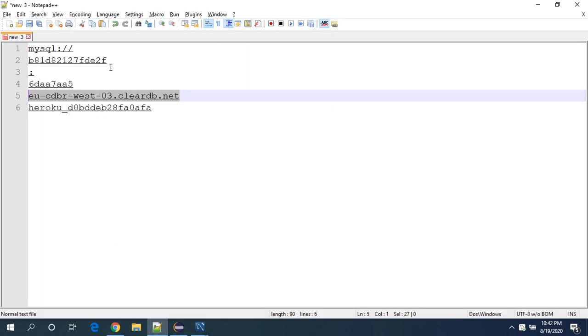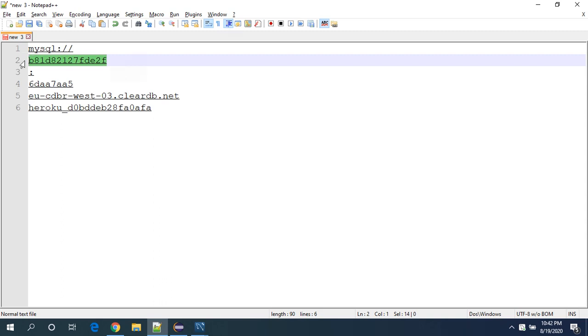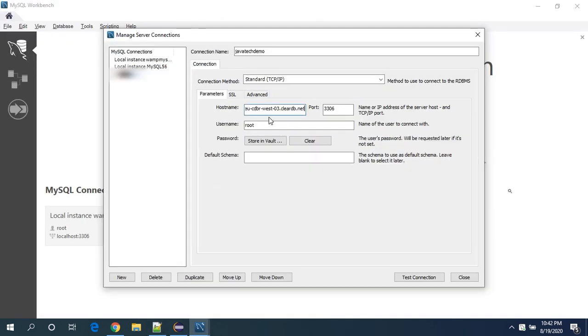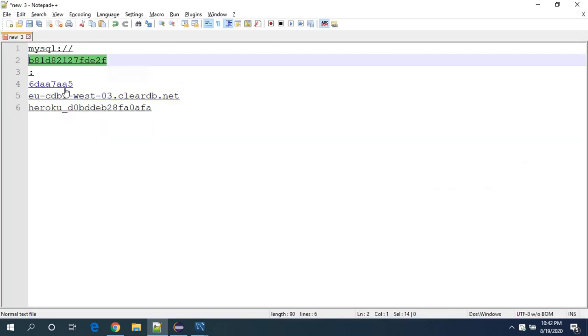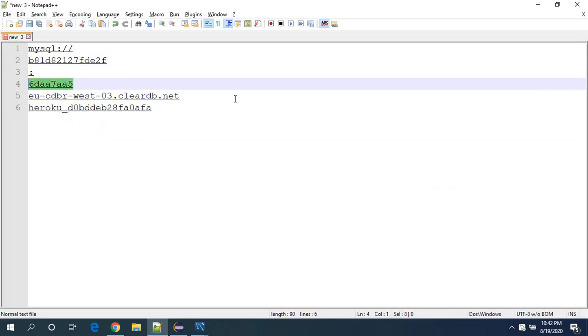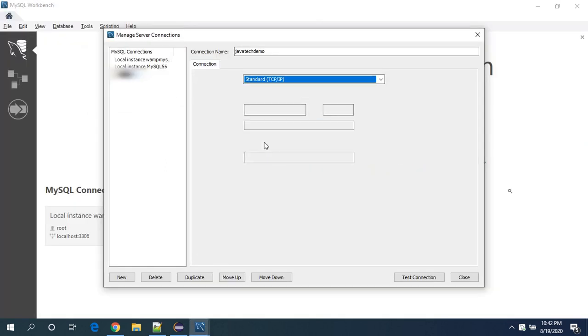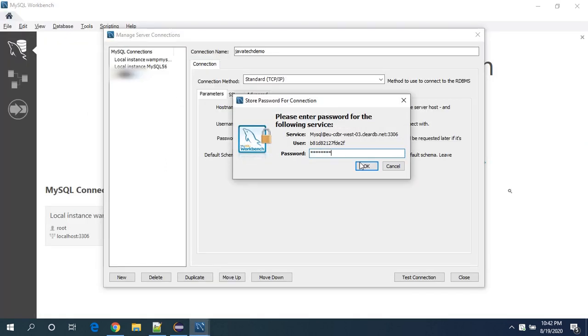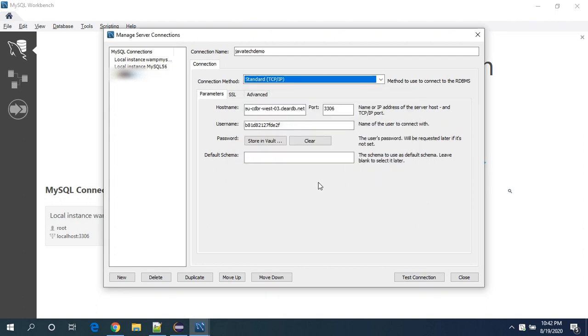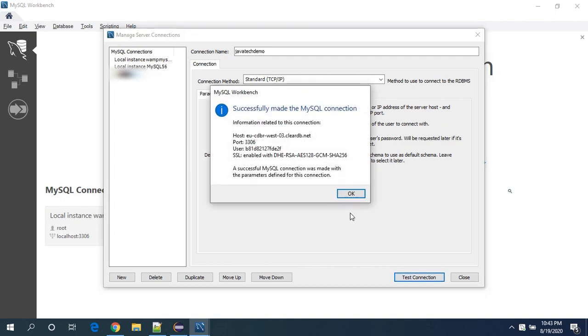This is my username, and this is my password. You have to paste it here and say test connection. Okay, so yes, it is able to connect to your database.